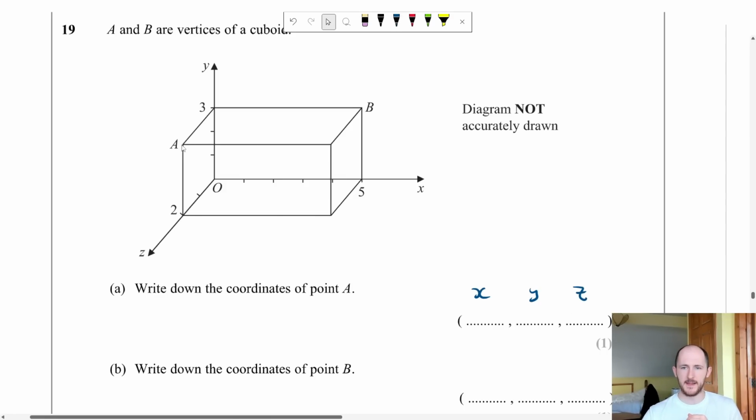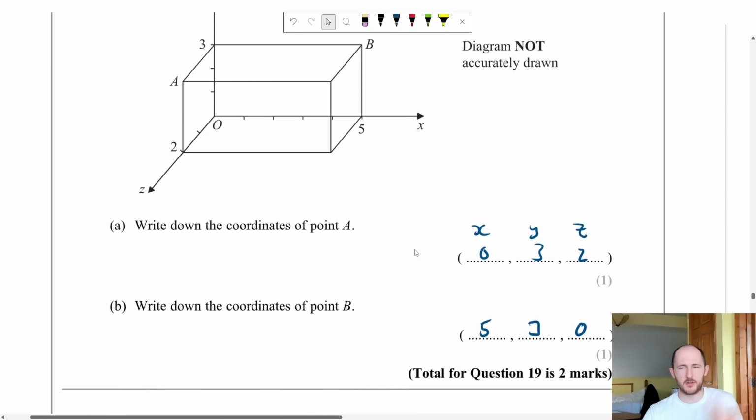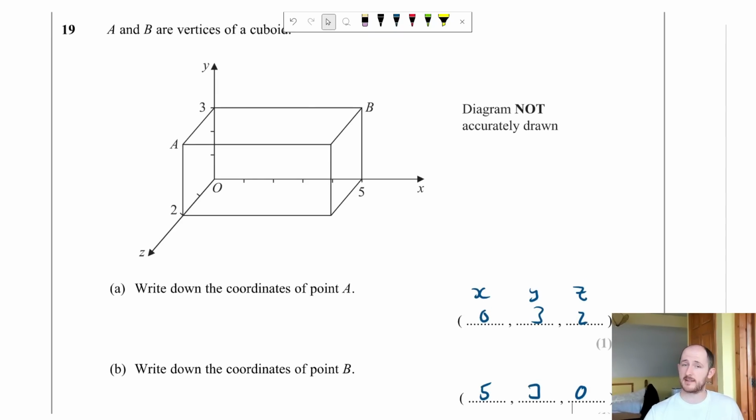So if you look at point A, you can probably see it's along the y and z axis, which means its x value is 0. It's 3 up on the y-axis, and it's 2 along on the z-axis. So, very interesting. For the point B, that is 5 along the x-axis, as you can see. It's 3 on the top, as in going up y, and then z, well, it's not at all along the z-axis, so it's just 0. Very interesting question because these three-dimensional axes are kind of rare to come up.